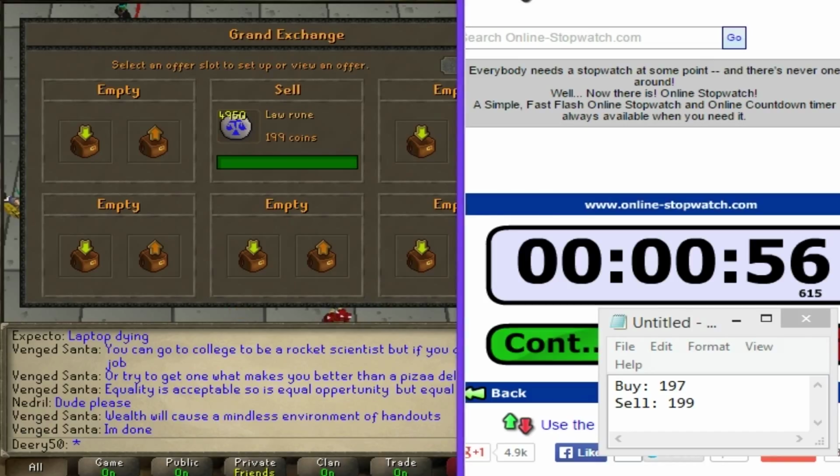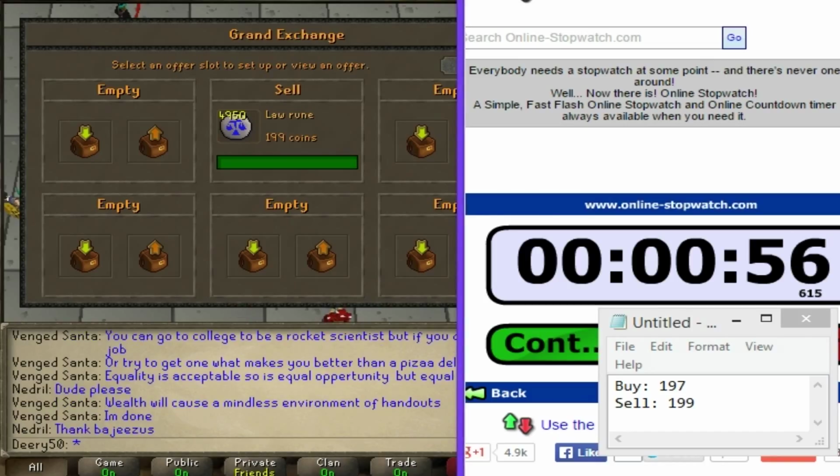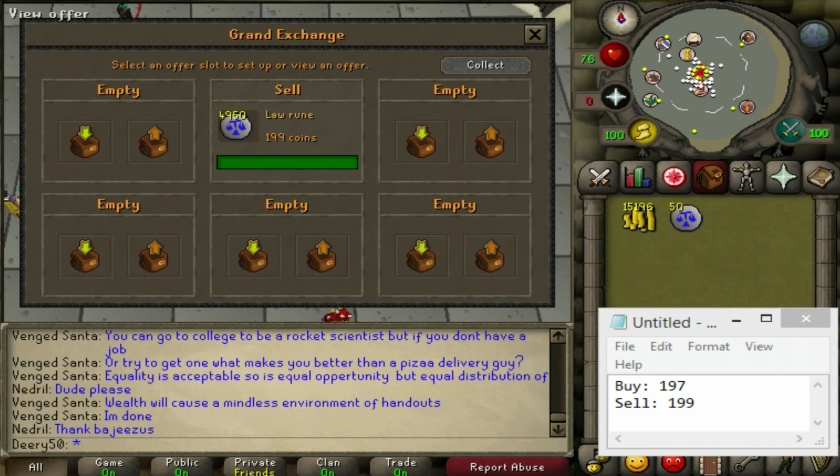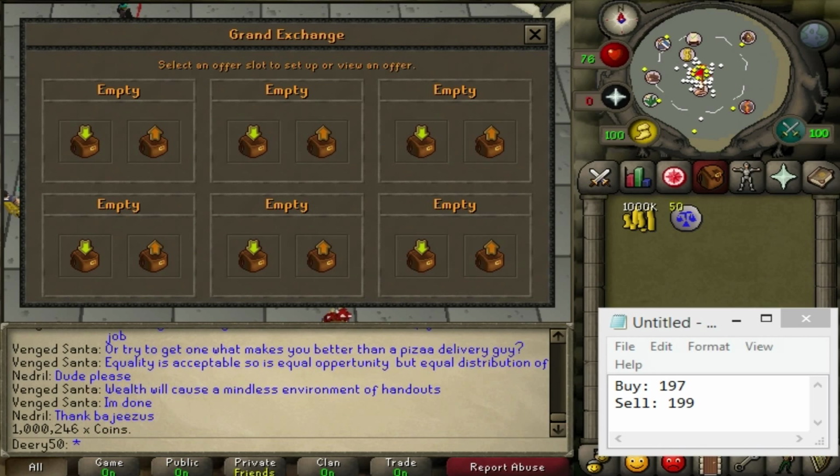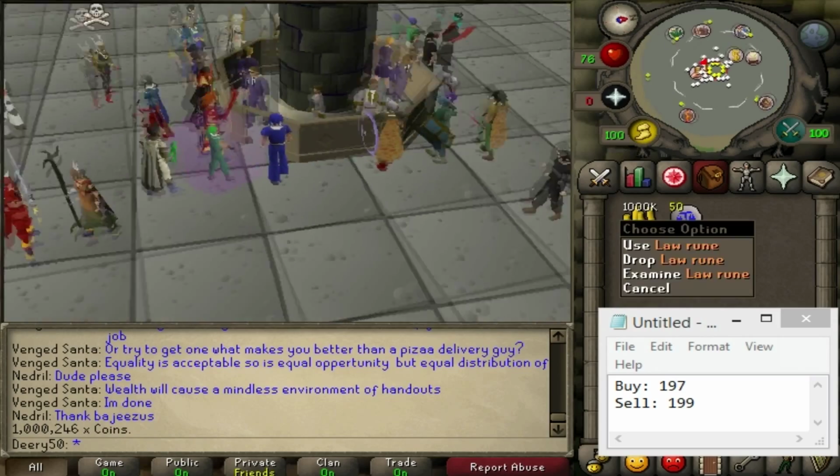Oh wow, I didn't even catch that. That's like 50 seconds probably. I don't even know, I'll have to look at the clip. But yeah, now I take this out, and I have a little over 1 mil. Got 1 mil and 246 coins, plus 50 Law Runes.